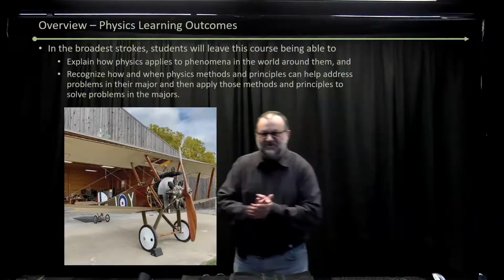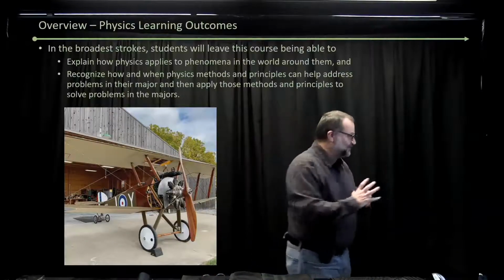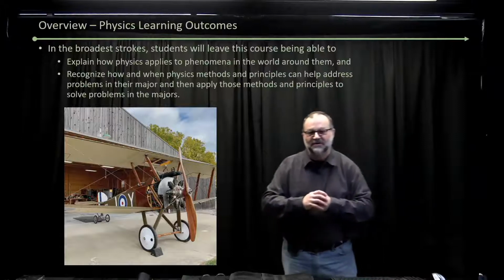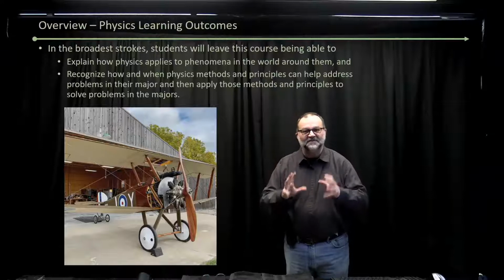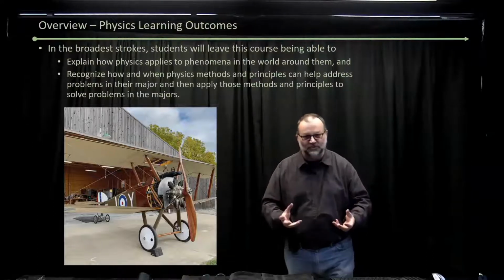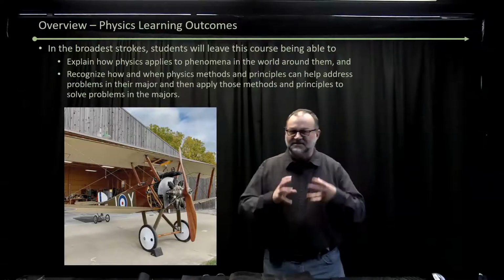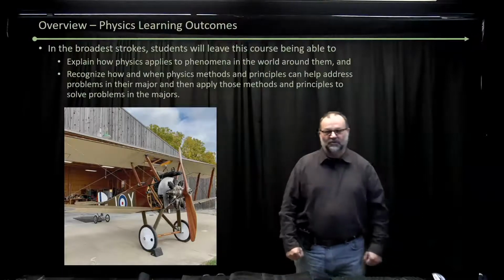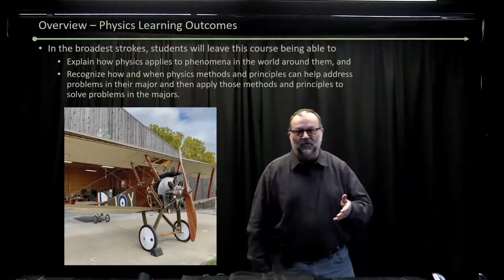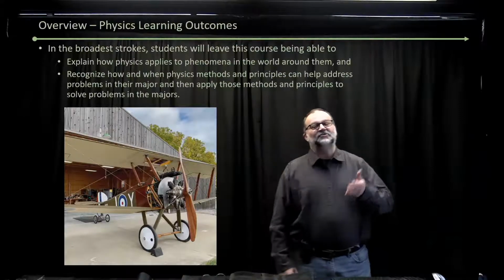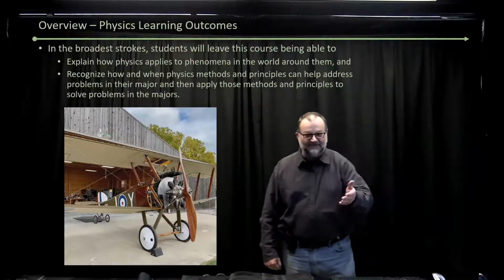So let's talk about, in the broadest sense, why do you take a physics course? Well, we want you to be able to explain and understand how physics applies to things around you, right? And so physics is very much about the real world. We want you to recognize when physics methods and principles are appropriate and be able to use them in your major. And for you guys, that's aviation.